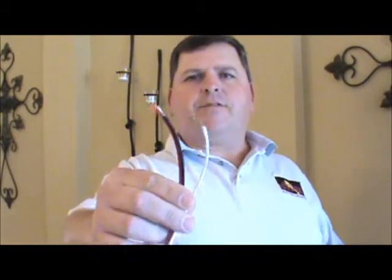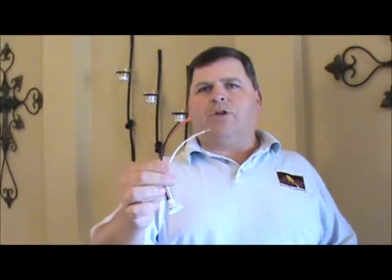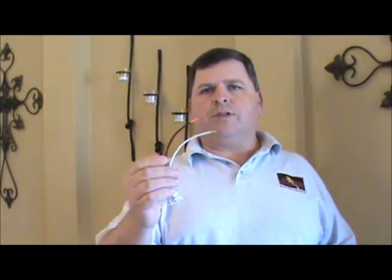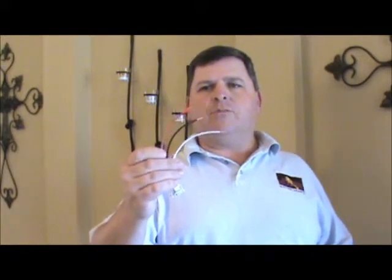It has three different wires to it. It has a red wire, black wire, and a white wire. I'm going to look at the instructions to make sure what each one of these wires goes to. And on this one, the white wire is going to my neutral, the black wire is going to my hot, and the red wire is for the interconnect that connects all of my smoke detectors together. So taking a look at this wiring harness, I know what each one of those wires goes to because I've read the manufacturer's instructions, and I'm not going to have any problem when I go to connect it.